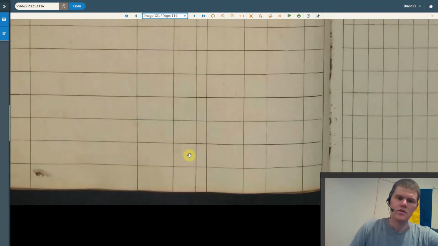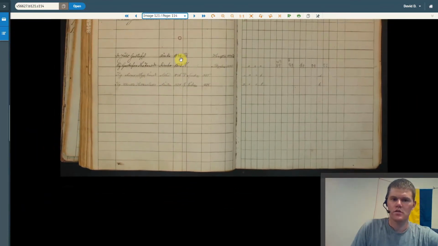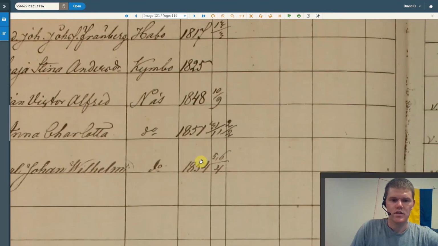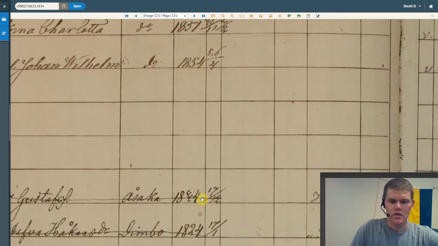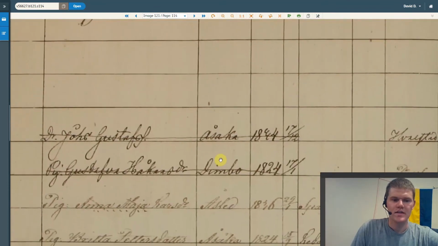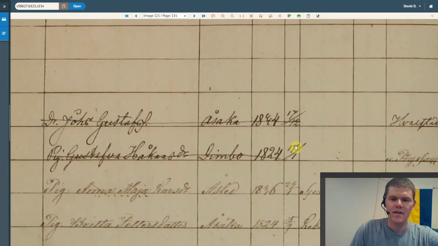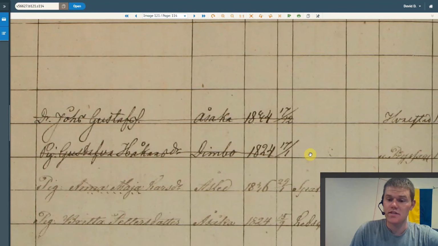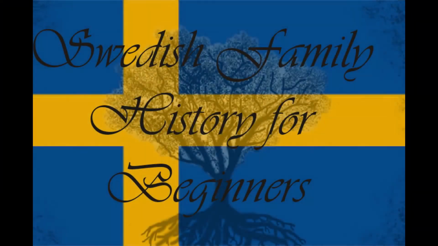Nope, not that page. Okay. 1824. Okay, there we go. 1824. And yes, it is her. It's her name. And that's her birth month and day. Perfect. So we found her. That's exactly what we want to do. And so then this kind of process can continue. And this is one tool in tracing her.